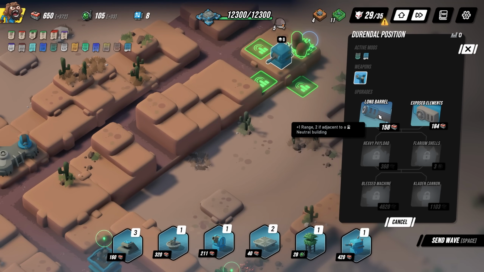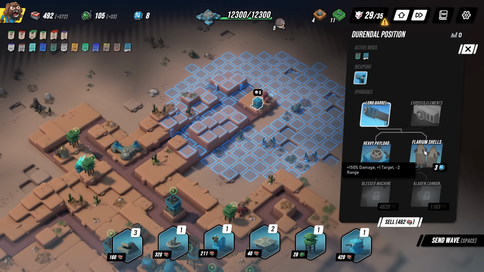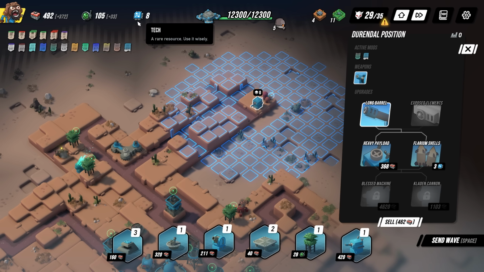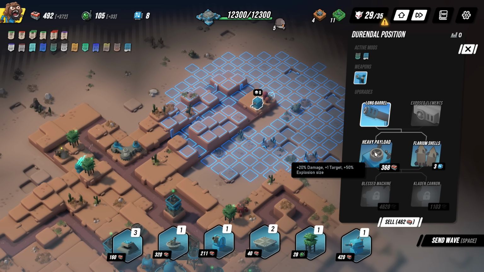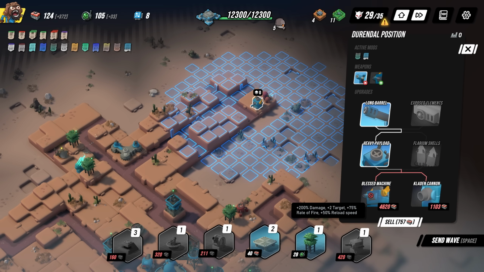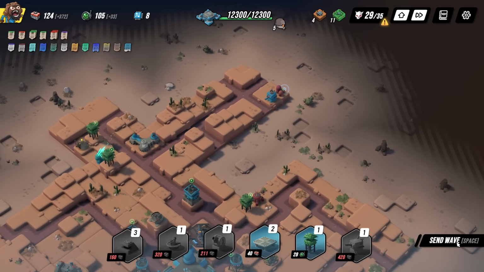Next to a neutral building, we'll give it long barrel, +2 range, heavy payload, or Flareum shells. +1 target, -2 range. Oof, I don't want to spend the tech. Tech is very rare. I'm going to go for heavy payload, so 20% damage, +1 target, and bigger explosion size, so it'll be better at the AoE. And then we could go for Blessed Machine, which is a massive DPS target, rate of fire, and reload speed boost. Or the Claydon Cannon, which is damage, targets, and explosion. Probably get the Claydon Cannon. For now, though, the Durandal, it's doing the Duran job.